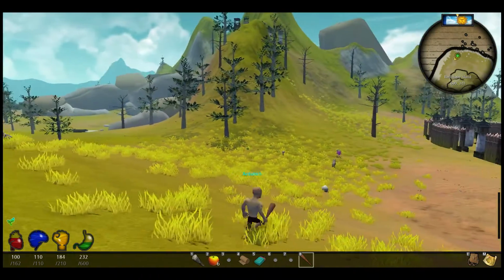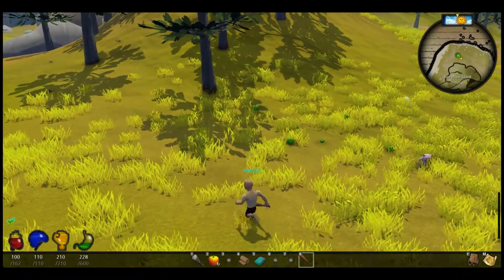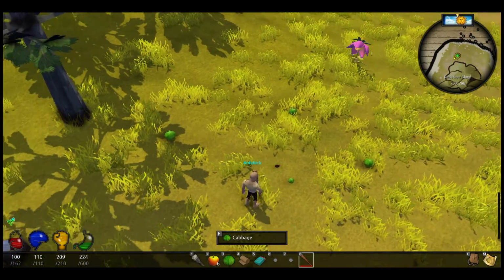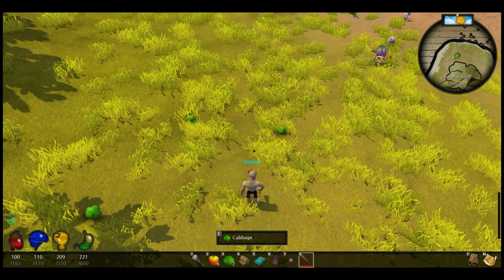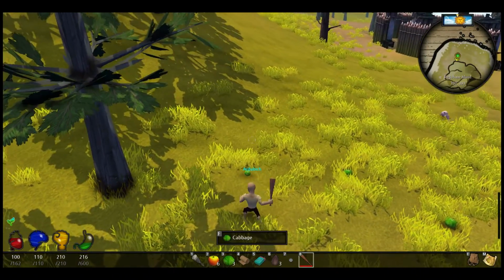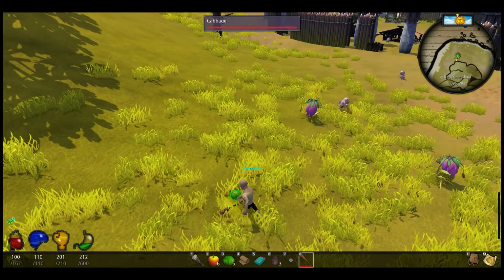Alright, let's try to find some other resources here. I don't really have a use for stone right now. Let's see what these green things are here on the ground. I might get attacked by that dude there. Cabbage. I do want cabbages. I'm going to drop some seeds. I will show farming at some point. I don't know if it'll be in this specific video or maybe the next video. I might even wait until I find a place to start settling down before I do farmland.